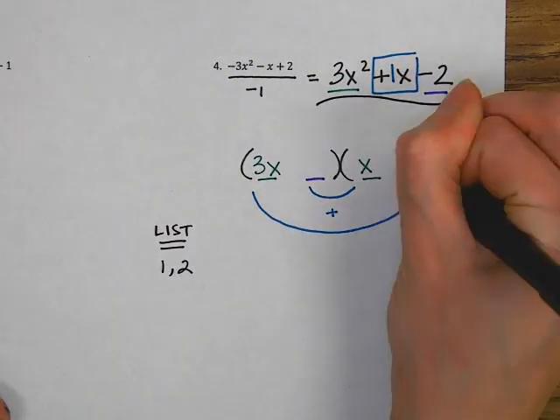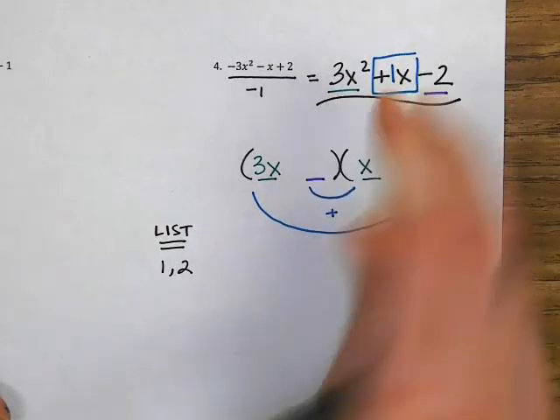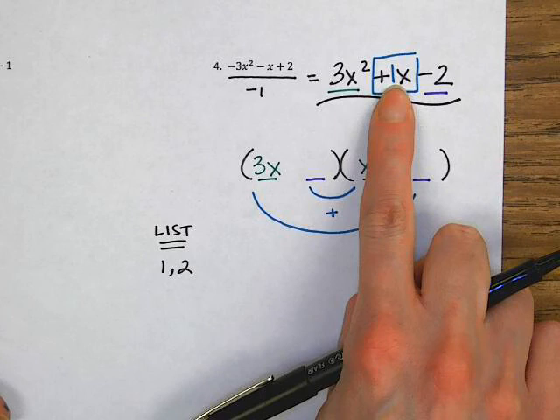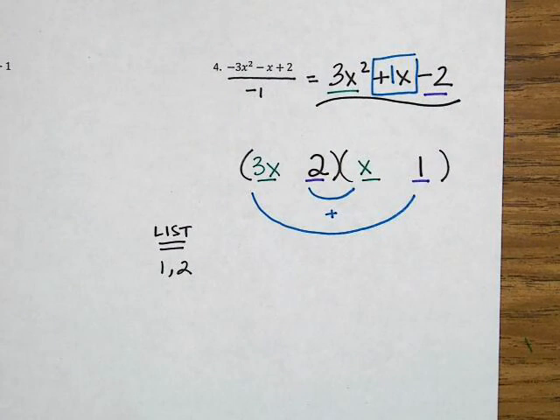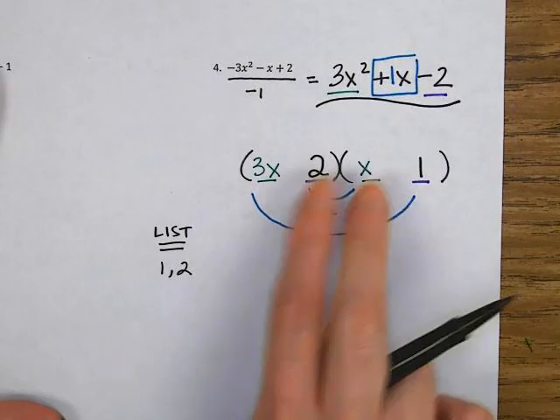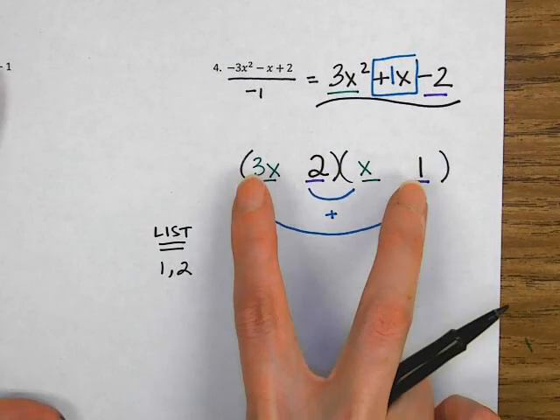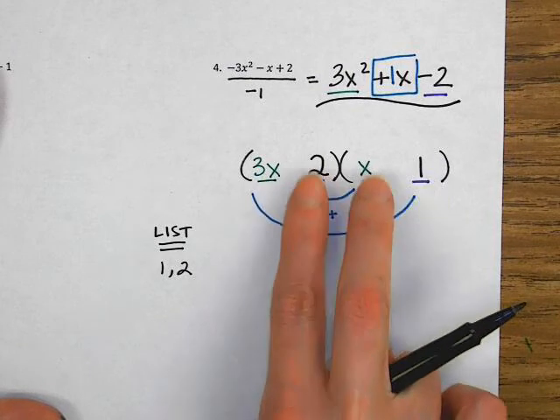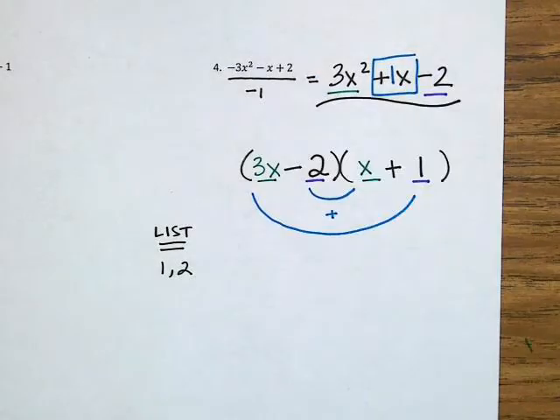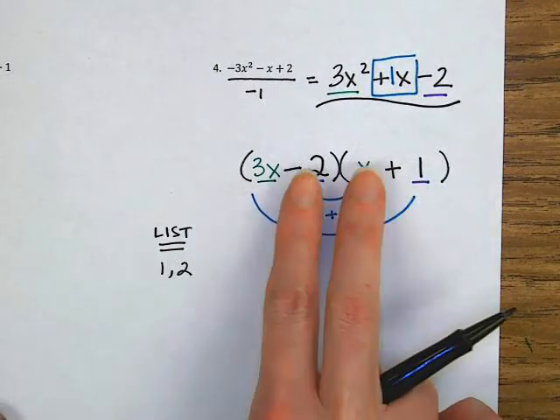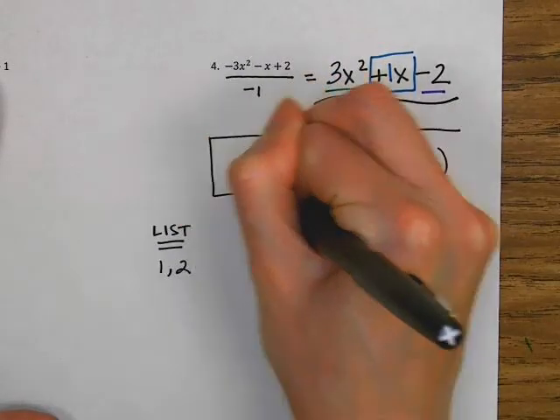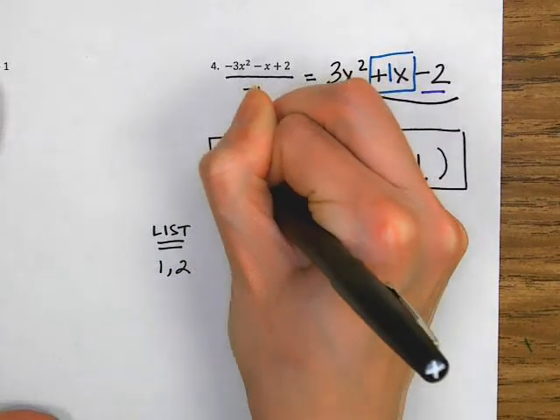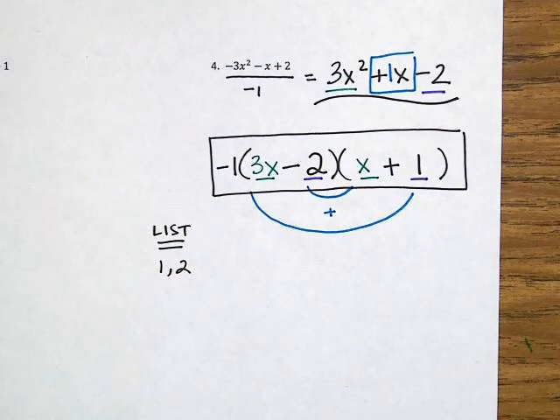Well, see, if you put the 2 here and the 1 here, you would have 1 and 6, which is not going to help us get 1. But if you put the 2 here and the 1 here, I think we can get it. Okay, let's see. If you want a positive 1 in the middle, we need a positive 3 and a negative 2. So the positive here and the negative here. So positive 3 minus 2 is 1. Okay, got it. So that's the answer, except since you divided out a negative 1 in the beginning, we have to put it out front. So that is officially the final answer.